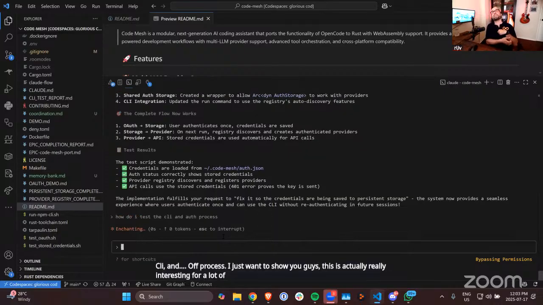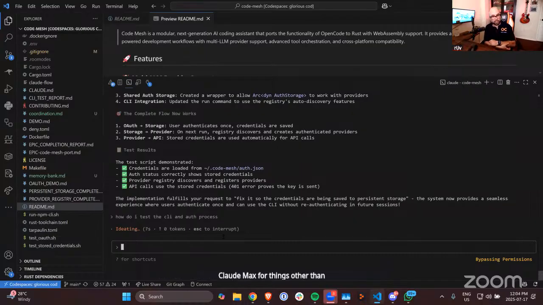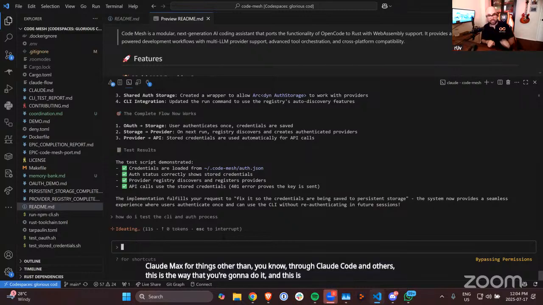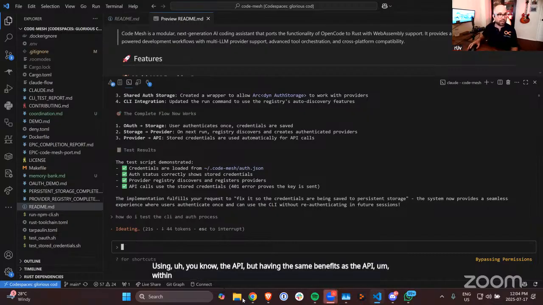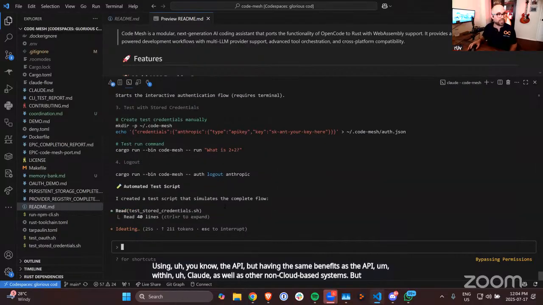If you're looking to leverage the Anthropic Claude Max for things other than Claude Code and others, this is the way you're going to do it, and this is what I'm working on today. Basically, it's a way to cheap out and not have to pay for the API, but having the same benefits as the API within Claude, as well as other non-Claude based systems. Right now I'm working on the authentication.